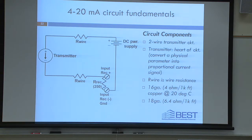This is the controller. This is the input on the controller. So for us, in our exercise, it might be universal input 1. Okay? We have a dropping resistor or a receiving resistor of 250 ohms. And then we have the input ground. Sometimes controls manufacturers don't do a good job of having a consistent way that they refer to this. On this controller, it's common, which drives me crazy because that's another thing that students get confused with.